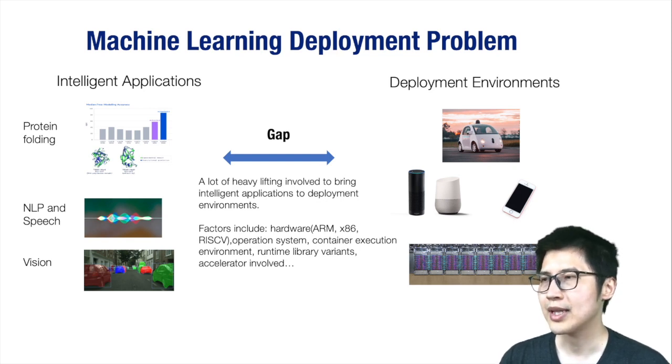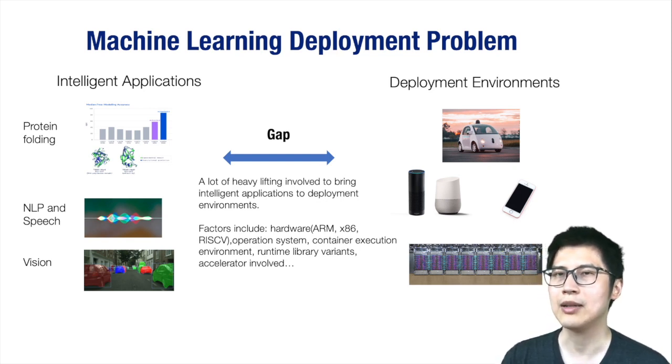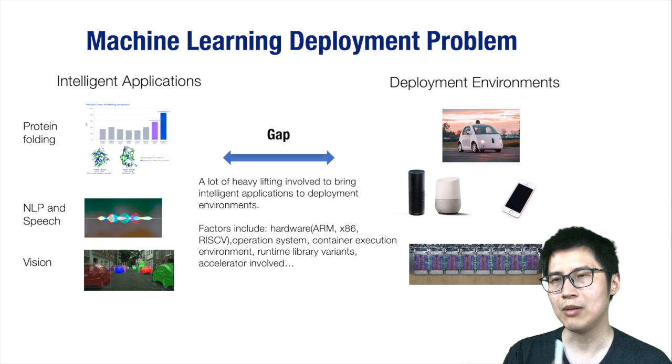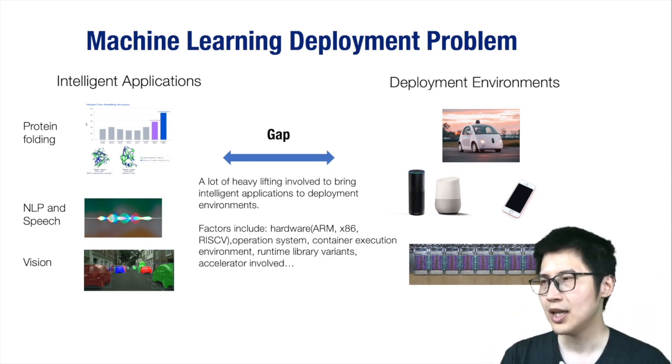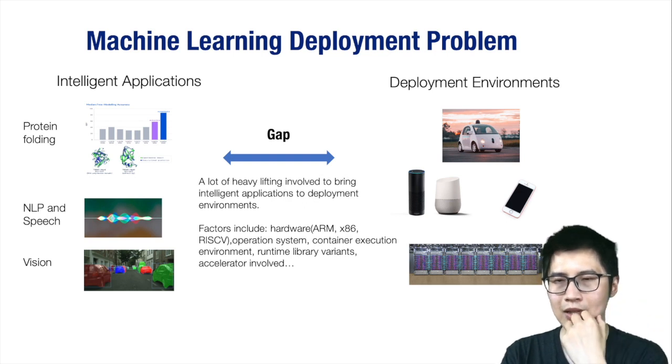Previously, this process was usually done in a more manual labor process. So for each kind of application scenario, there will be a dedicated team of engineers that takes in these machine learning intelligent applications and tries to bring them onto a deployment environment. And that is still the case today.